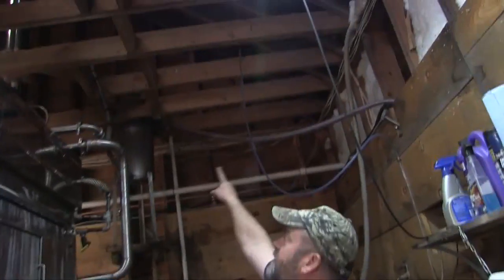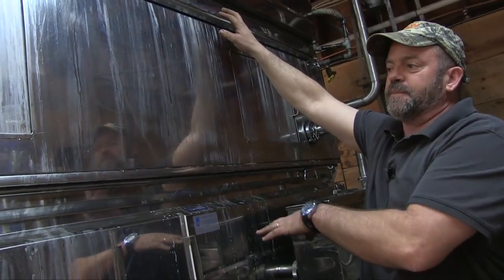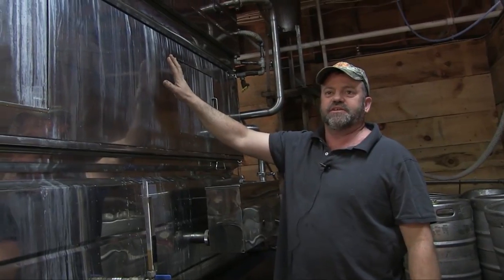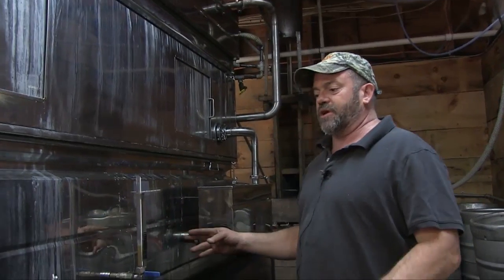The key to making good syrup is to have fresh sap daily, keep it as cold as you can, and boil it as soon as possible — as fast as you can get it from sap form to syrup form. The sap comes in here and it's preheated by steam from the evaporation. Then it enters this unit here — our steam pan. We're injecting air into it with an air blower. The sap in here is about 200 to 210 degrees — not hot enough to boil, but by injecting the air we give it a false boil, so it evaporates more. Then it comes down into our big pan, which does most of the work, with flues inside.